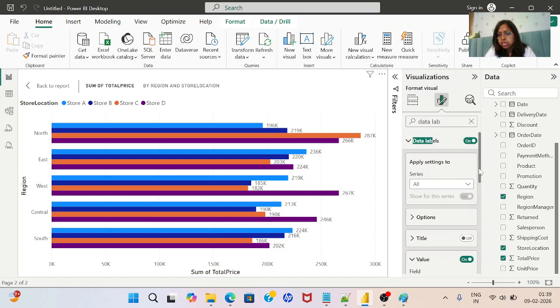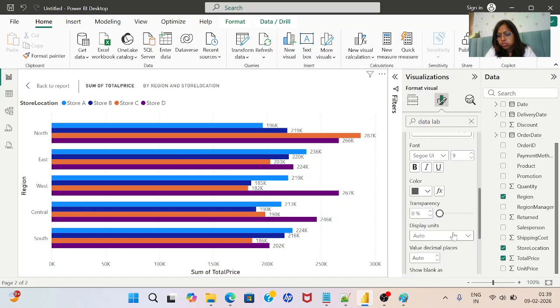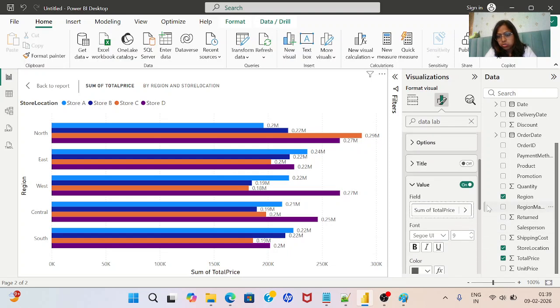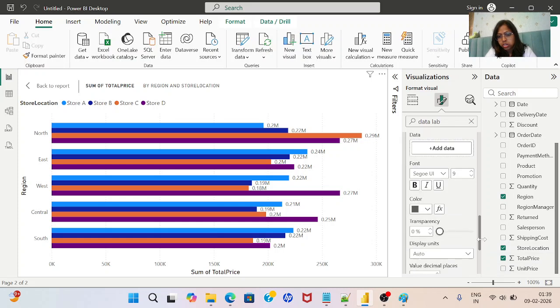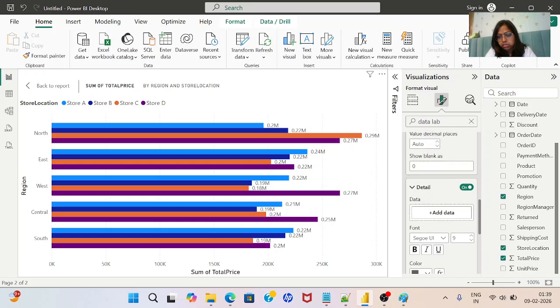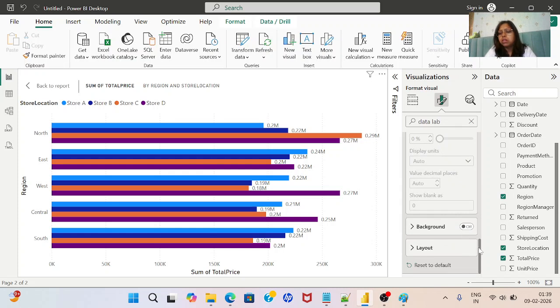To change the values, these data labels are visible, but in order to change this value and positioning, we have these values. Some of you see here, display unit. If you wanted to see the display unit to be 1000, it is coming in 1000. If you want it in a million, it will come in the million. Billion is looking fine. And if you wanted it to position inside outside, you can add more detail here, but I don't want to add any kind of details here. Let me keep it off. So this kind of things you can make changes here.